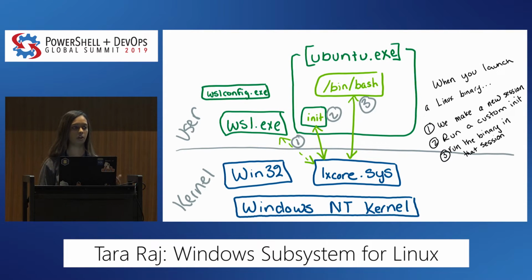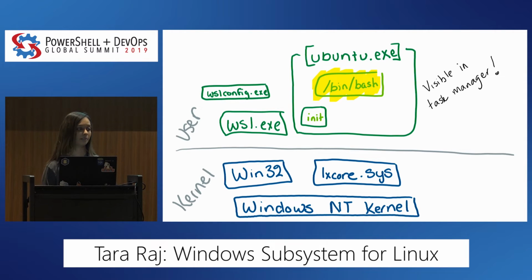But when you do those two steps, you will get all of these components that are highlighted right now. Once you get those, and when you launch a Linux binary, what happens is we create a new session, and so that's with all of the WSL processes, and we run a custom initialization file. And so that is within the distro itself. That custom init file will launch. Each distro is able to make their own changes to that init file as well. So Kali Linux, for example, comes with a bunch of pen testing tools already in it. And so they've added that to the initialization file. You'll have bin bash, which then runs that binary in the session itself. And all of this communicates with LX core. And if you want to see bin bash running, it's actually available and visible in the task manager.